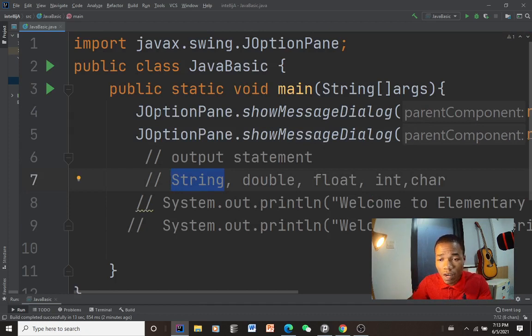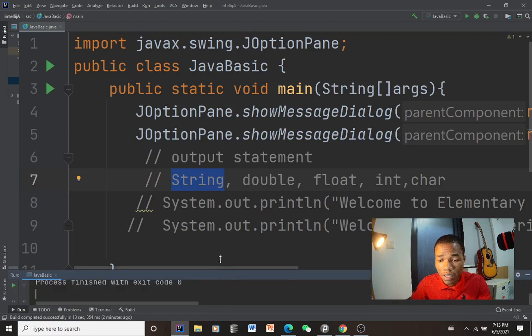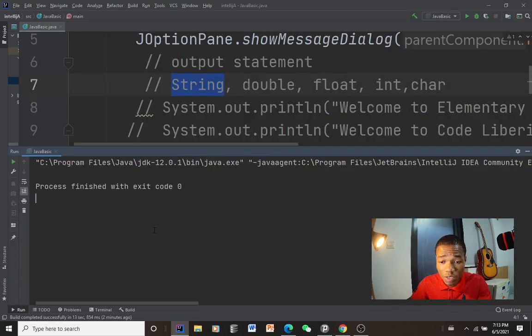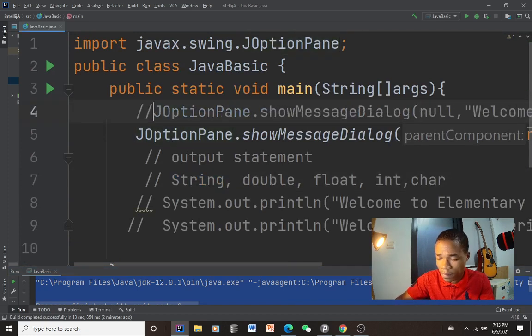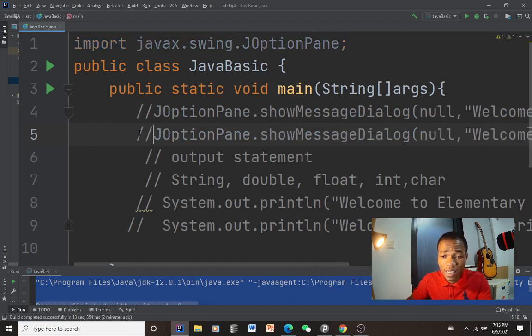We showed you how to output it using System.out.println that will print out to the terminal or the shell here, wherein we can get our result on this black screen. And the next step we showed you is how to print using the message dialog box that just pops up and we see our result. So guys, this is just for the first tutorial. We will close this, or we will comment it, and the next thing we want to do now is to write our next exercise.